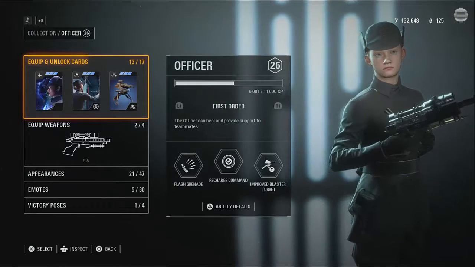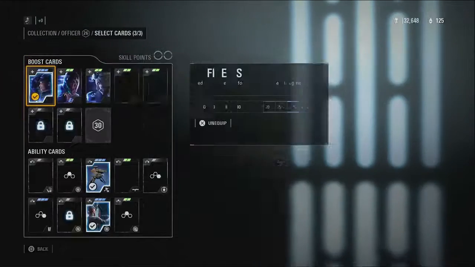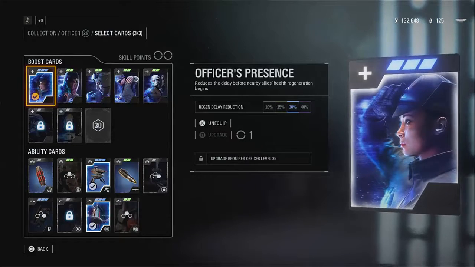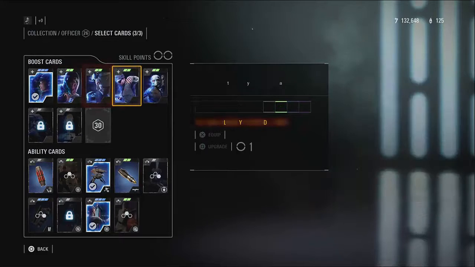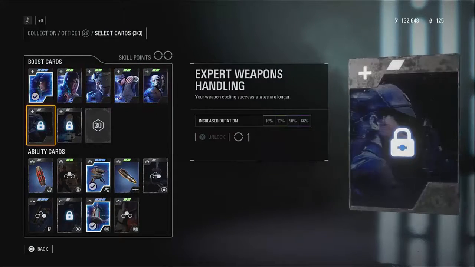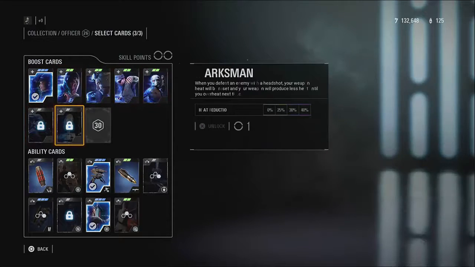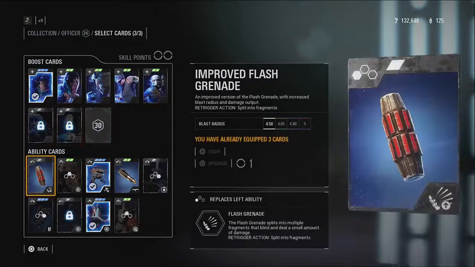Officers. These are some of the best ones that you're going to be seeing. This one's actually one of my personal favorites. Officer's persistence reduces the delay before a nearby ally's health regeneration begins. Survivalist, we've already seen. Resourceful, we've already seen. Brawler, we've already seen. Bodyguard, we've already seen. Expert weapon handling, we've already seen. Marksman, we've already seen. And Bounty Hunter is one that we've already seen.